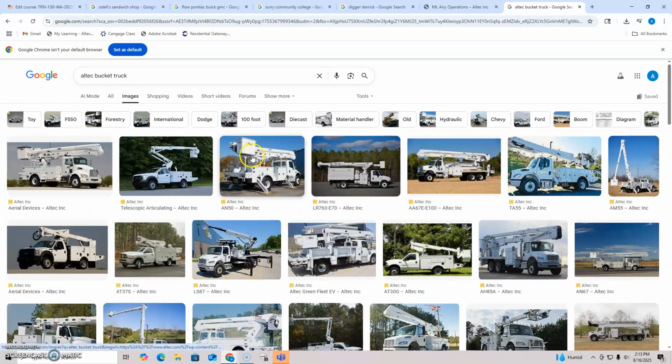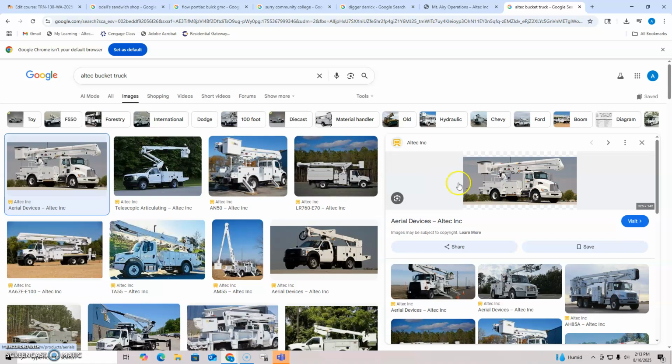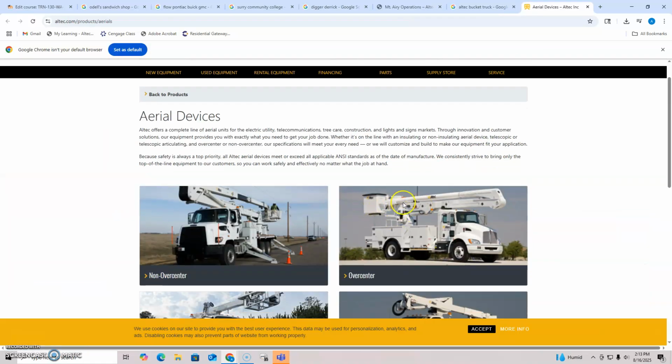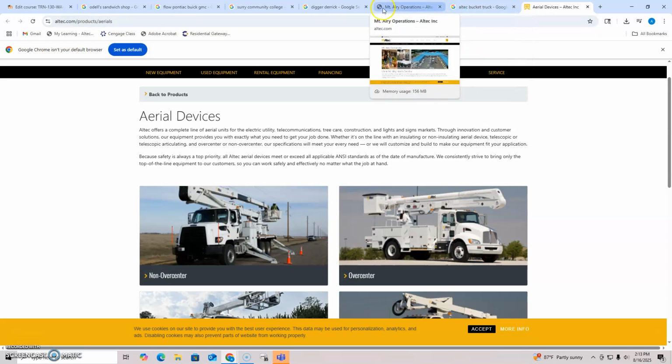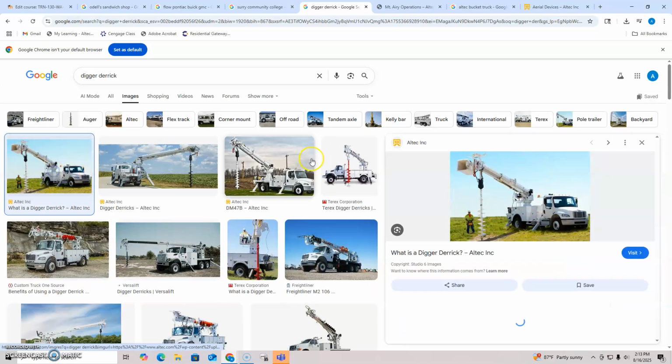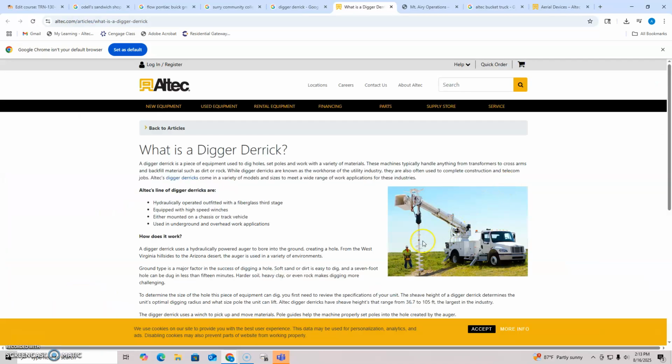So when I say bucket truck, Altec doesn't really like that term, but here's a good example of one. This looks like what we call an AA55. You see power companies, maybe some lighting and signs, but primarily for us in our area, you'll see a lot of Pike, Duke. These are the trucks that the guys use when they fix our power lines, transformers, whatever have you. So that is an example of aerial. We call it an aerial device, but most of us still would call it a bucket truck. And then a digger derrick, which is where they plant the poles. So we do a lot of work on those too.